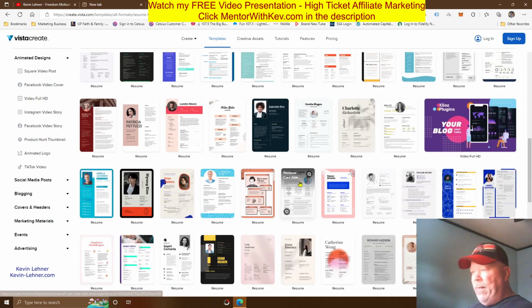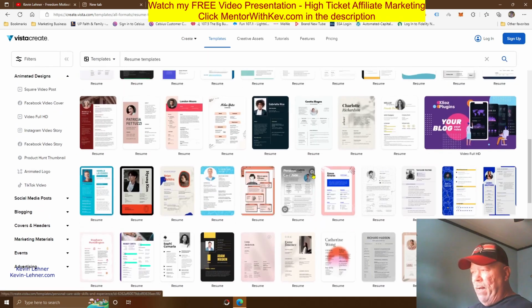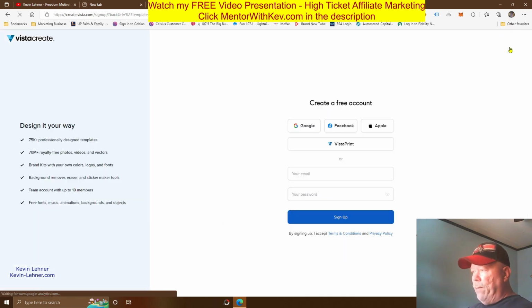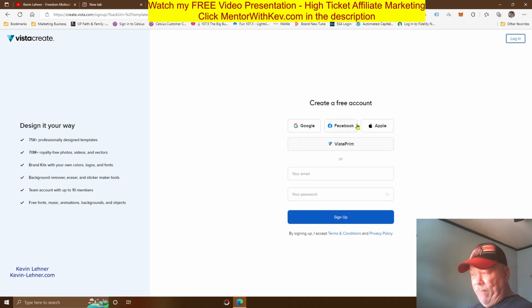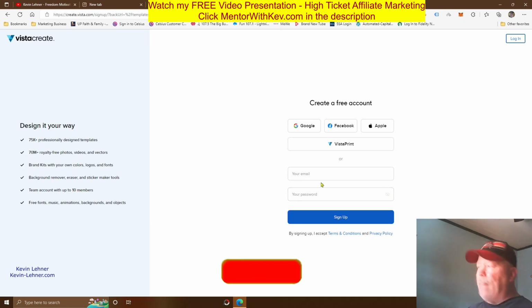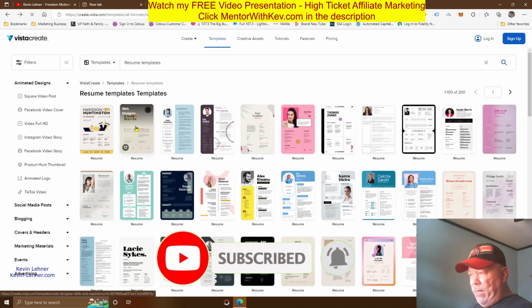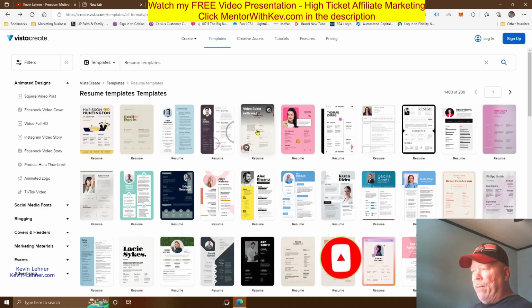All you need to do is sign up here, which yes, you will need to do on this site too. You can also sign in with your Google, Facebook, Apple, or Vistaprint account if you have that, or you can create a local account here. They may send you an email confirmation, so you probably want to check that and get it validated and come back.